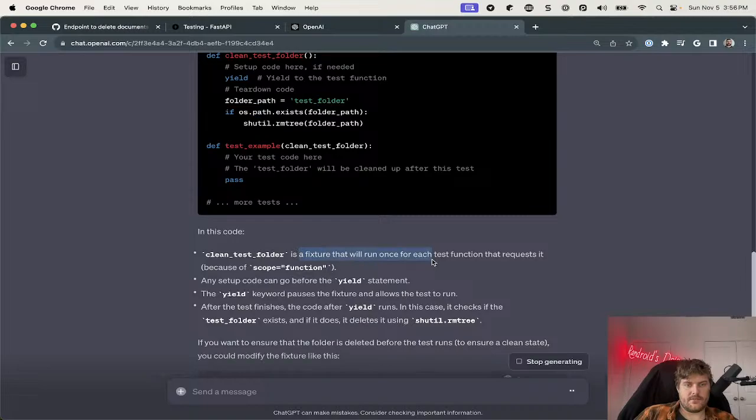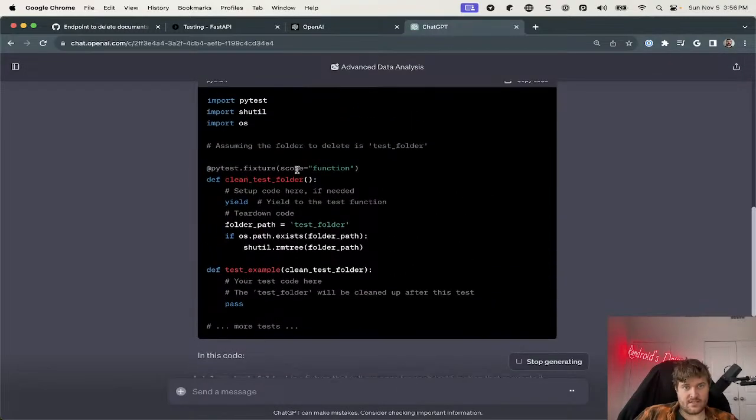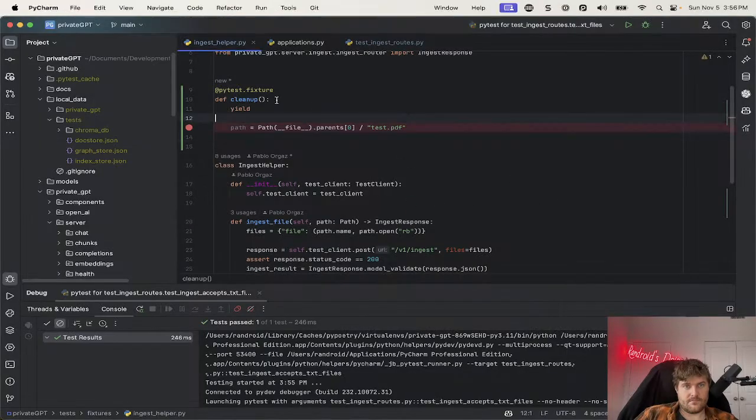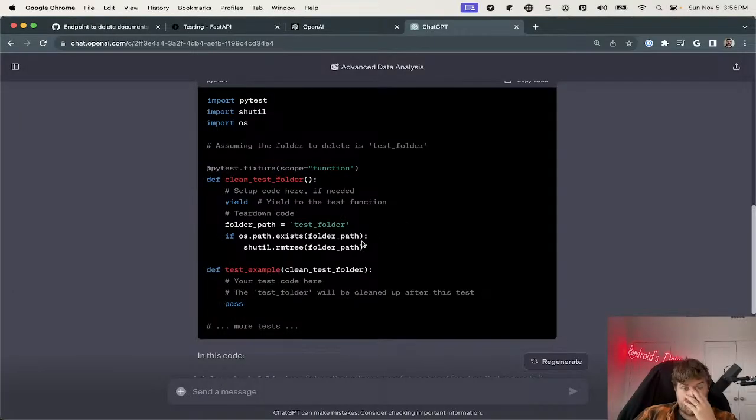All right, clean test folder is a fixture that will run once for each test. Okay. If OS path exists, folder path.